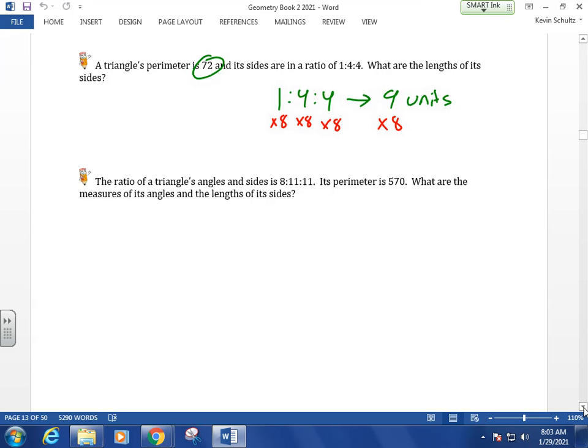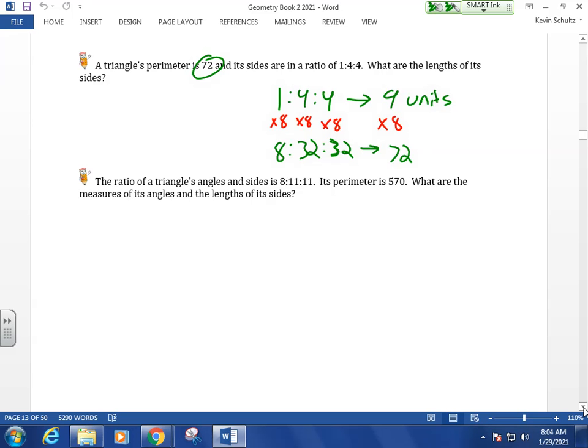And again, these relationships should stay the same. I've got 2 sides that are the same in my simplified ratio. I've got 2 sides that are the same in my actual measurements. And 8 plus 32 plus 32 does equal 72, which is the given whole. And so we're good to go. All about scale factor, right?